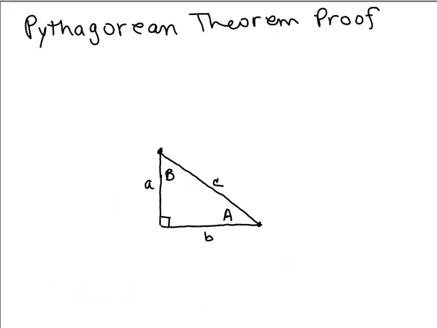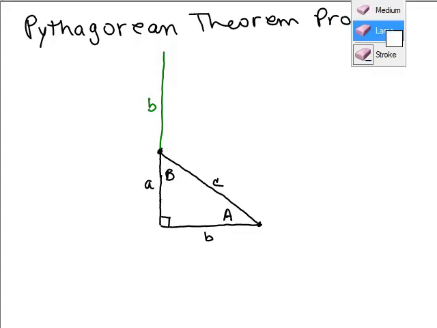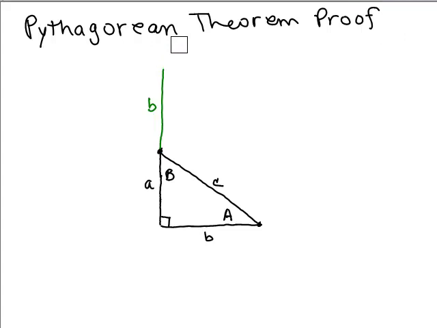Now I'm not going to write down a formal proof, but I'm going to show you how this all works. So here's our original triangle, right? What I'm going to do is say, let's extend this side up a little bit, okay, and let's put this leg B over here. So I don't know how big that is, but let's say it's about this big. All right, that's probably just a little bit shorter than that. Okay, so there we are. So this would be B.